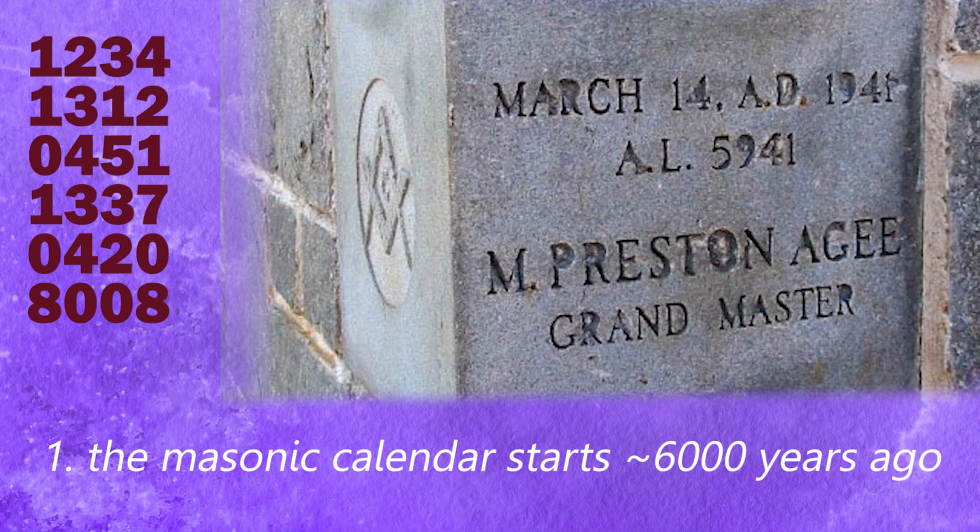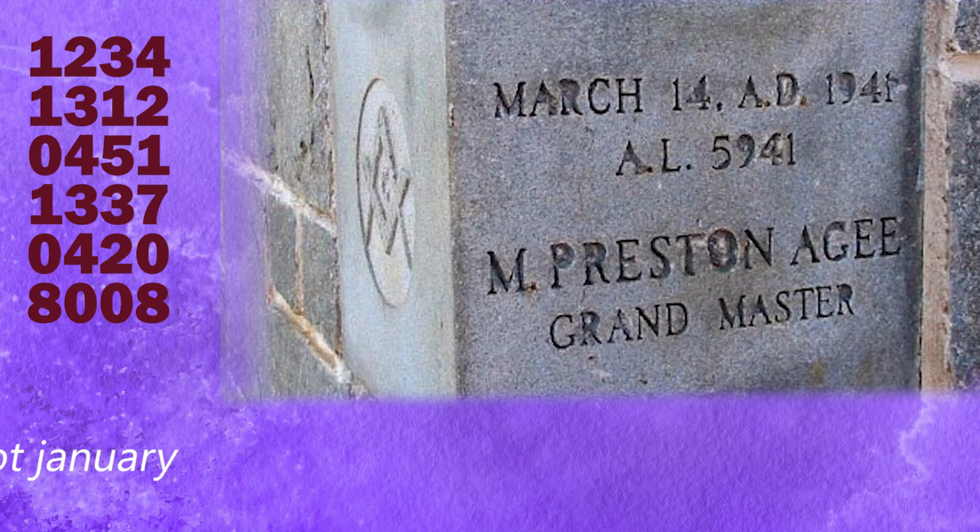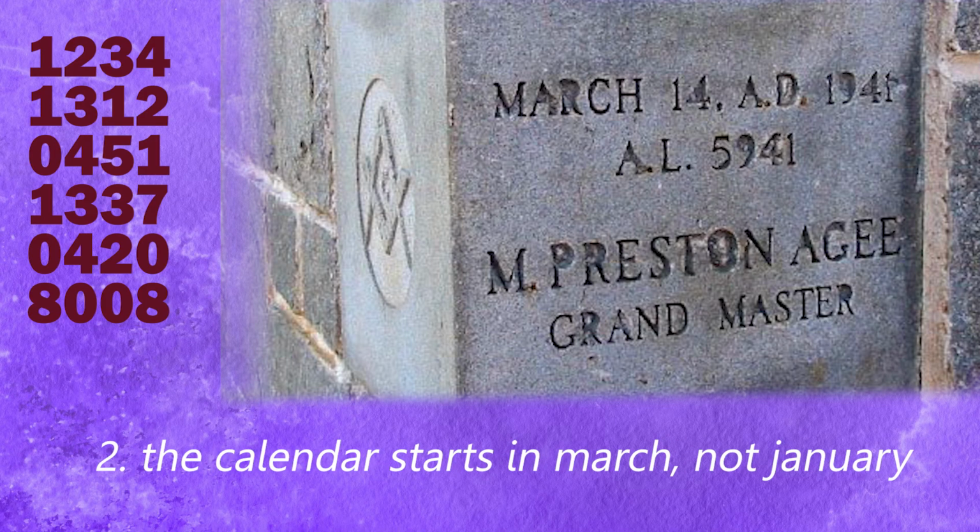First, the starting year is 4,000 years earlier than our calendar. So 2021 would be 6021. You can add 4,000 years and pretty much get to the same point. The reason for this is that God created the universe 6,000 years ago, which we all know and believe. If you disagree, unsubscribe. This is a Tradcast Let's Play. Second, the calendar starts in March, not January. This is because the universe gives off a Pisces vibe, I suppose.